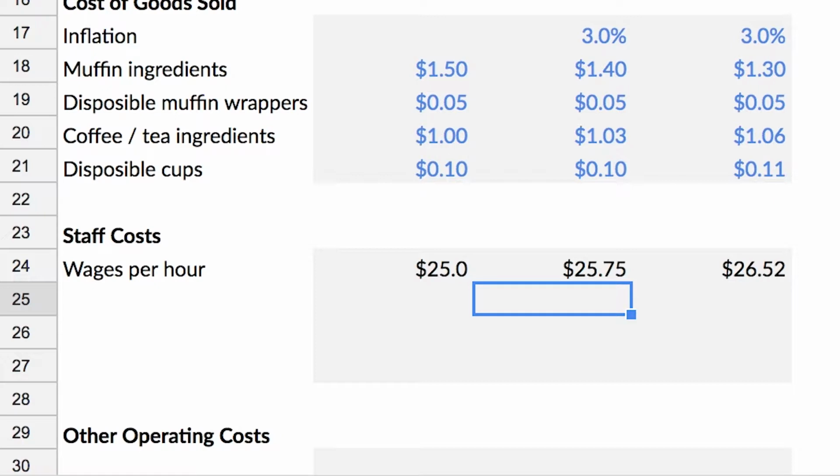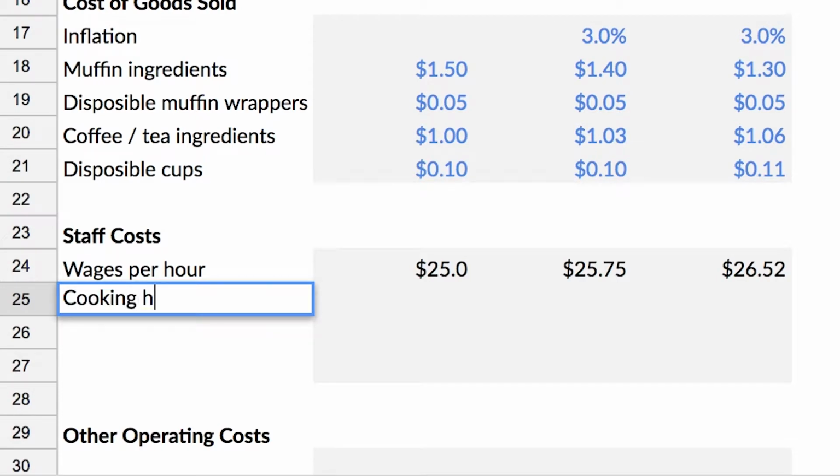The next thing we want to think about is how much staff we'll need. So don't think about it in terms of how many people you'll need, but think about it in terms of how many man hours you'll need. You know, you need people to bake the muffins, so maybe you'll have cooking hours per day, so how much for the staff that does all the cooking, and then how much staff you need for the serving. So we can break down those assumptions.